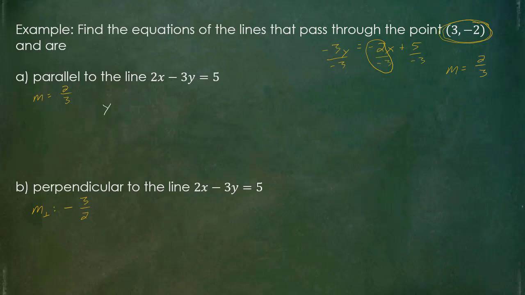So point-slope form would look like y minus the y1, so that's really going to be y plus 2, being equal to my slope 2/3 times x minus the x1, which was 3. So if I go ahead and get this into slope-intercept form, I could distribute through that 2/3 and then subtract the 2 over, and that would give me y equals 2/3 x. 2/3 times negative 3 would actually be a negative 2, and then minus another 2, that would take me down to negative 4.